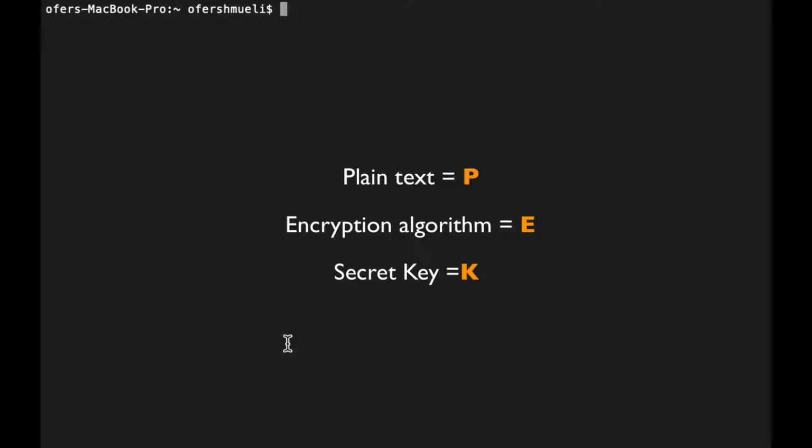As we said, the keys must be shared between the two parties, and they must be kept in a secret place. No one should know what the keys are. If anyone knows the key's value, then the key is not secret anymore. Nowadays, we use digital bits as keys. Let's see how we generate a random key using OpenSSL.